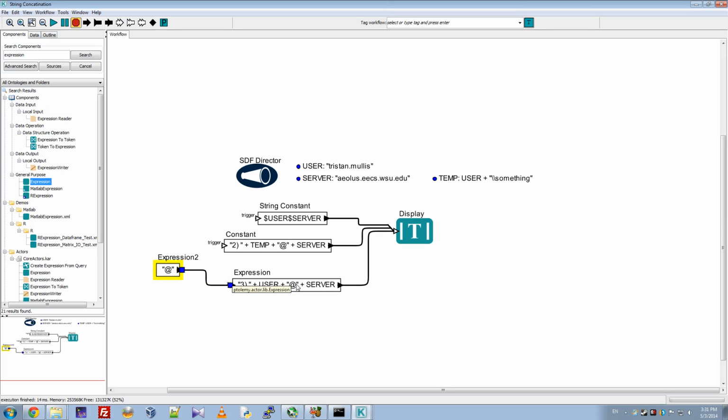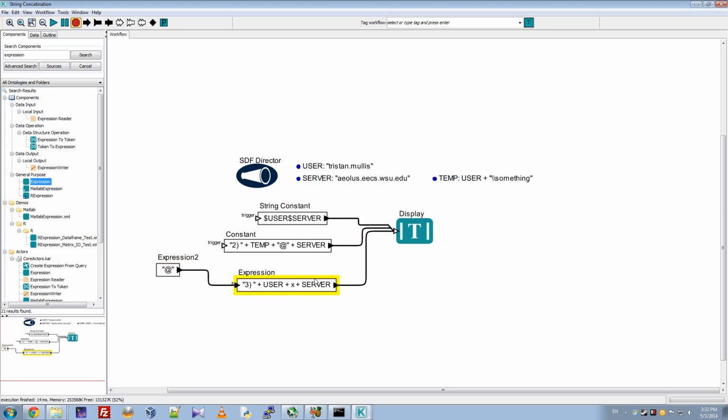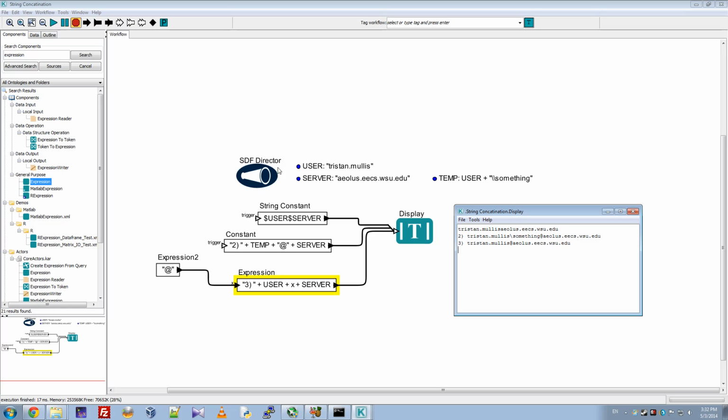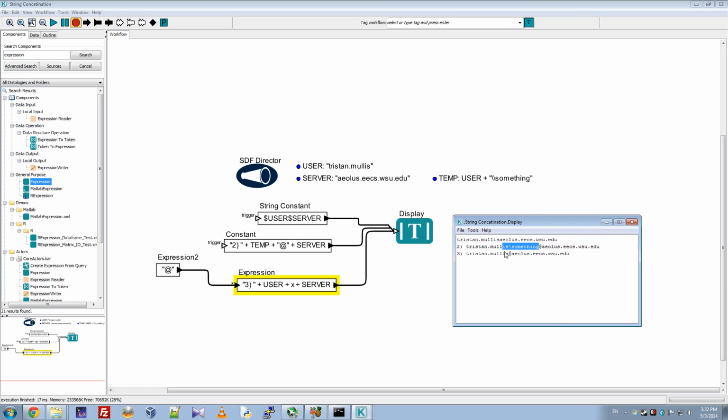So now I can just put in an X like this, commit, and rerun the workflow, and you see we have the correct string. This thing is all messed up because of what I did here, but you can see there's just one slash instead of two, since I was mentioning that you have to escape slashes. And actually backslashes, excuse me, that's what they're called.